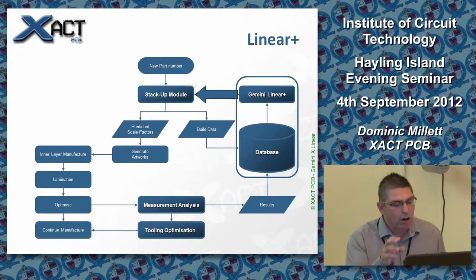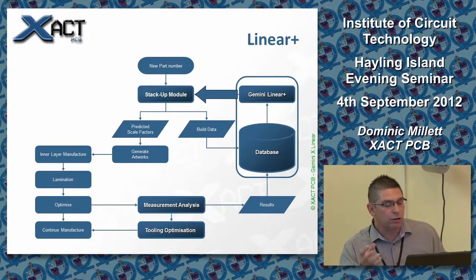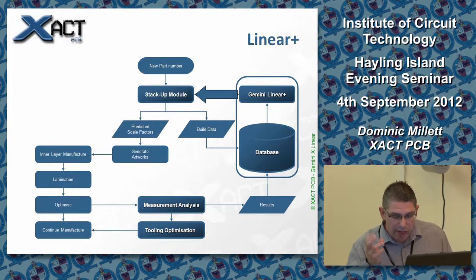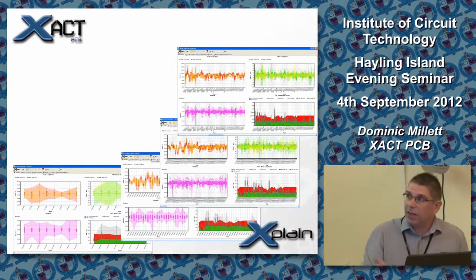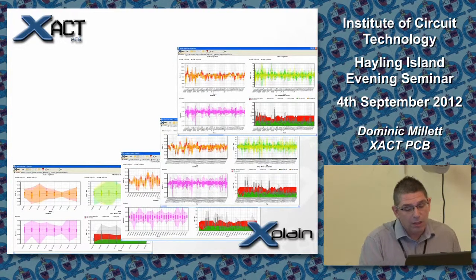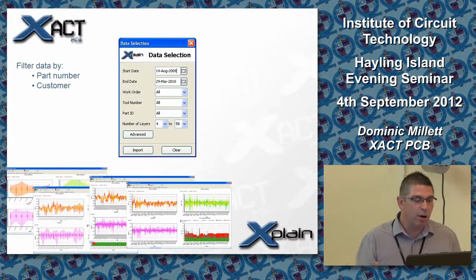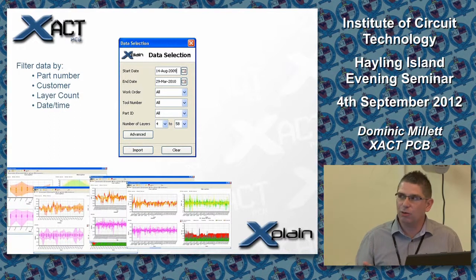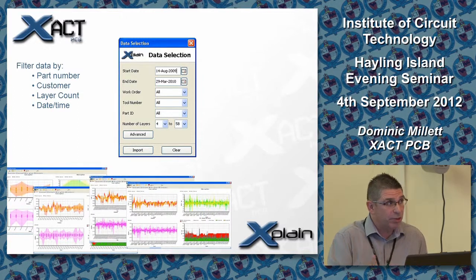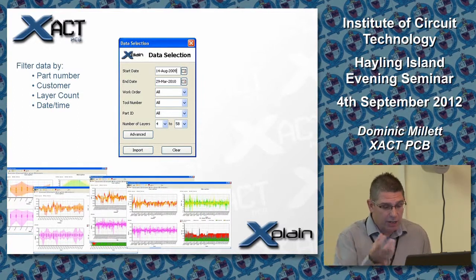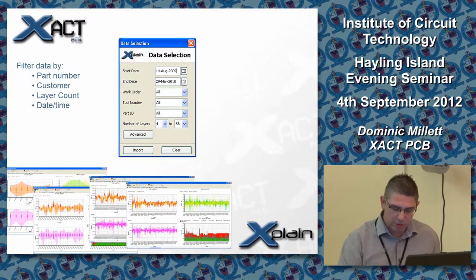And so the more measurements are taken, the more various and differing constructions are fed into the system, the more it learns and the faster it learns. The system has the capability to interrogate that database to give you material movement over time. You can analyze and filter that data by part numbers, by dates, by layer counts, by materials, by core thickness, by supplier. All of that information, which you've just been storing in the database over time, can be interrogated to spot trends, spot equipment going out of tolerance, spot processing problems.